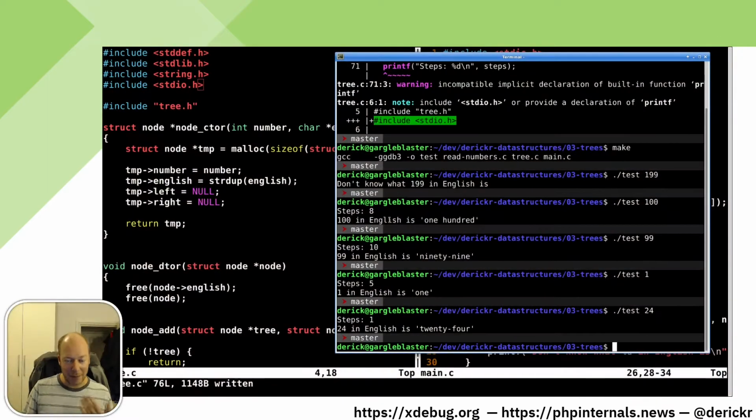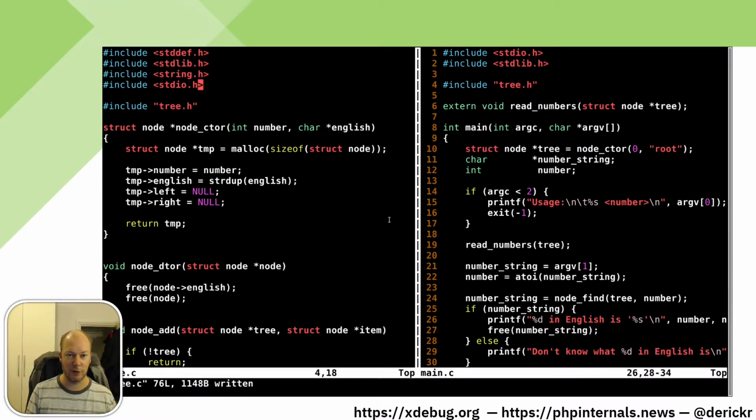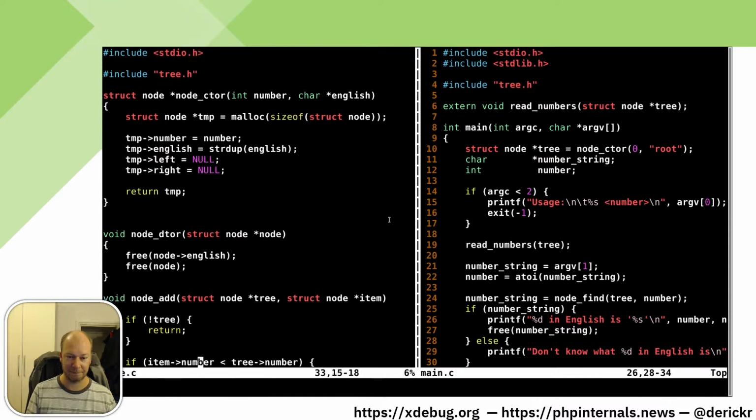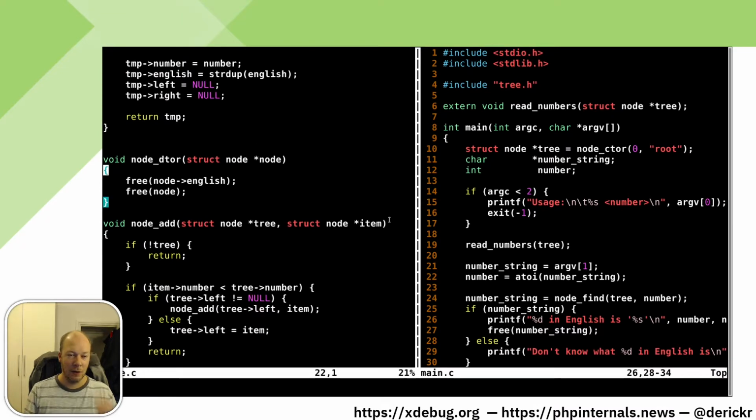But yeah, the last thing to do is actually freeing the structure, or freeing the whole tree. And to do that, we already have implemented the basics of freeing the node itself and the data that it stores, but we haven't freed up anything else.